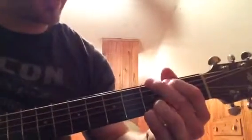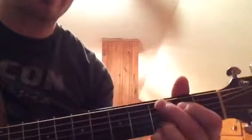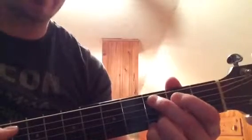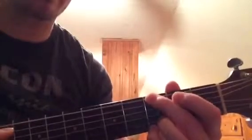As far as the G chord goes, especially in this chord form, I'm using all 4 of my fingers, so there's not really a lot you can do with the chord itself. But what you can do, if you take your first 2 fingers off of the fretboard, is play around with the bass notes here. So let's try the 3rd fret of the A string, which is your 5th string. We'll go down to the 2nd fret of the A string. We'll go to open A string, and then 3rd fret of the low E.